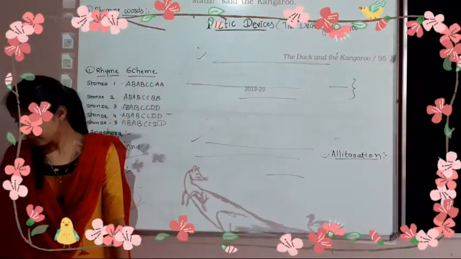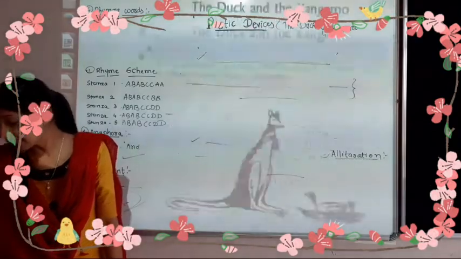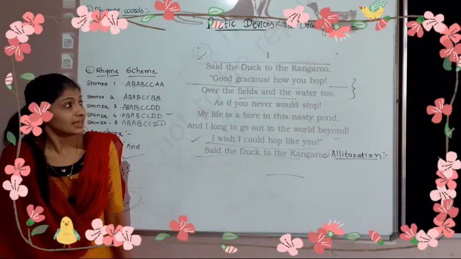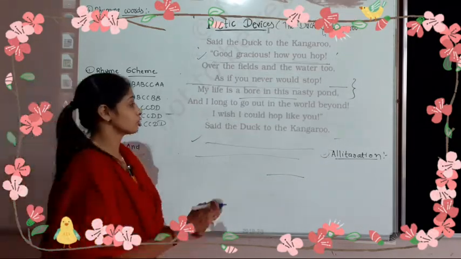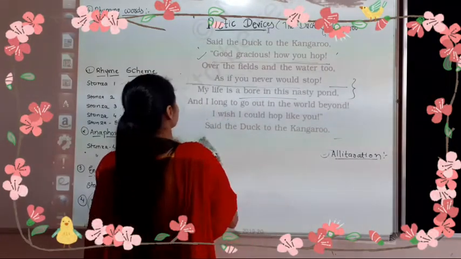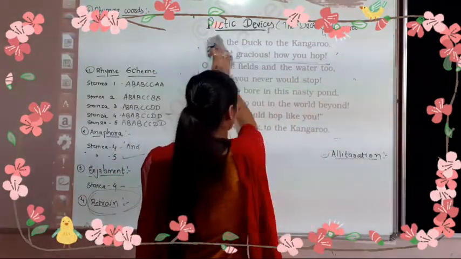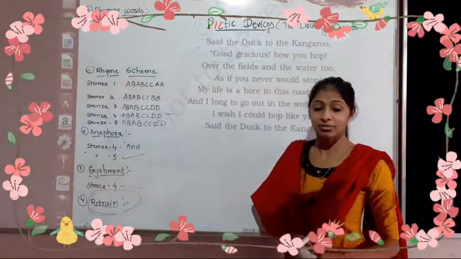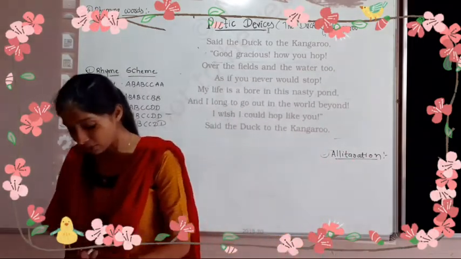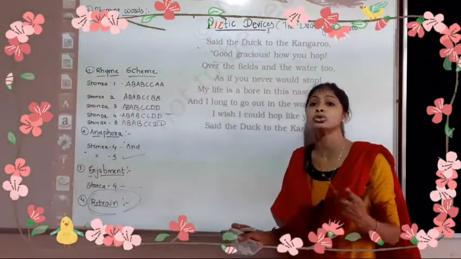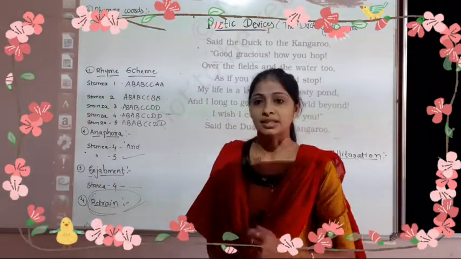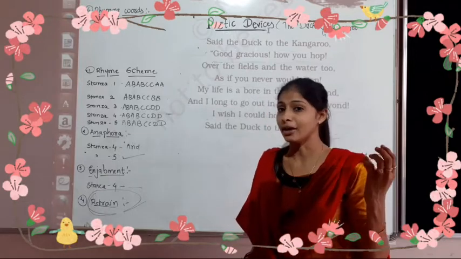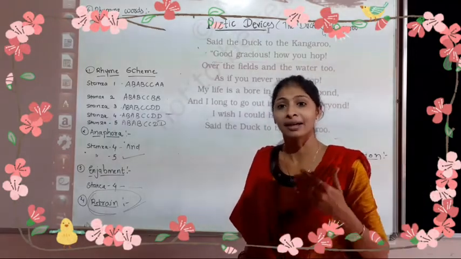Now, the last point we discuss is alliteration. As you people know, alliteration means repetition of consonant sound. What is assonance? Assonance means repetition of vowel sound. As you know what the consonants and the vowels are: in letters we differentiate them in two types. Vowels are five, that is A, E, I, O, U, and the rest of the letters are consonants.